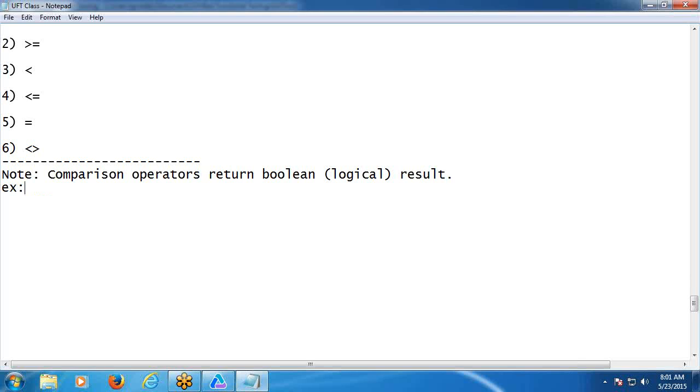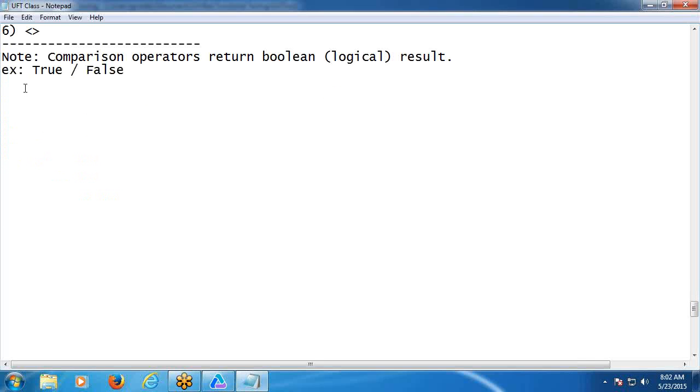Example, true or false. Okay na? Next I will show example.